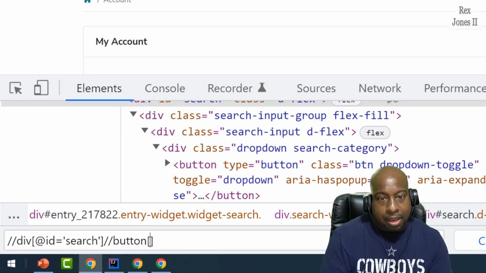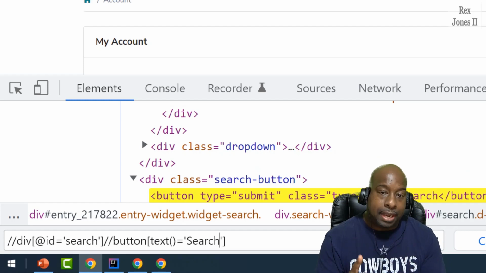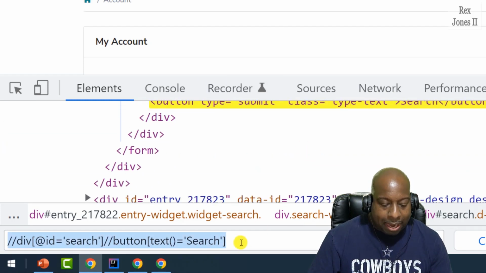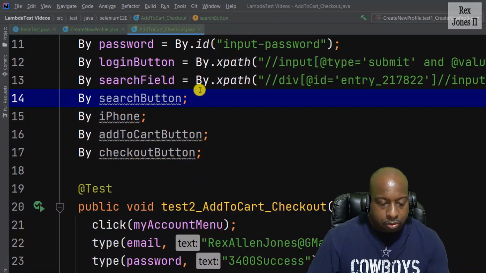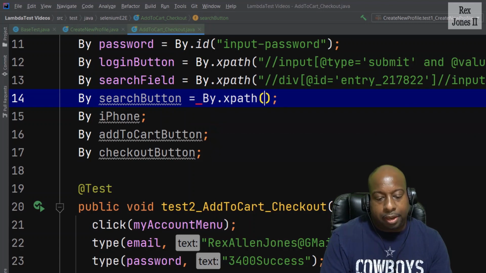Button tag name, and we're going to find the text and see if it equals Search with the capital letter. Yes, so we found that information. Let's go back to the IDE. Equals By XPath.